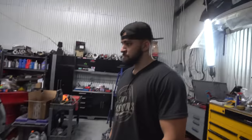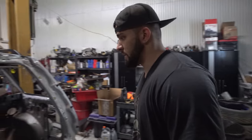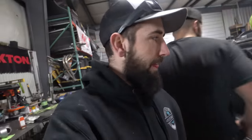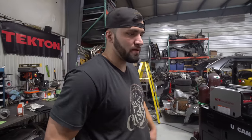So what is our plan with the whole seat situation and this cross brace? Probably just leave the Evo stuff in there, so we can leave that bracing in there for extra stability. The seats will match too with the front seat, since we're going to do the Evo conversion in the interior as well. The seats will all match as if they came out of the Evo sedan.